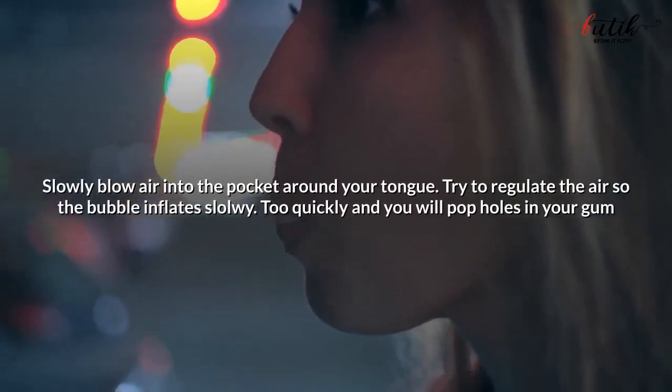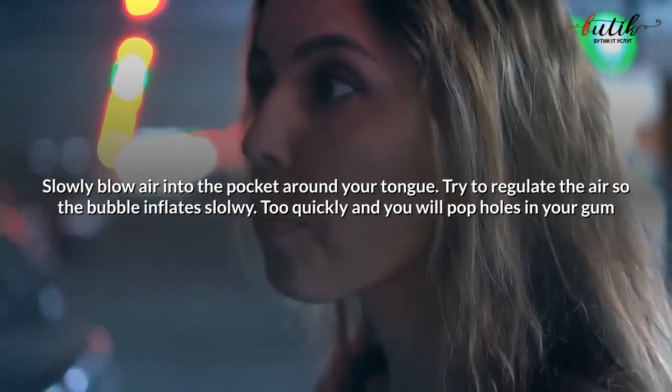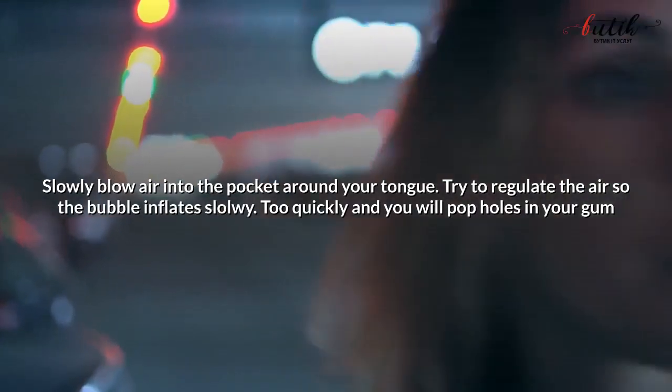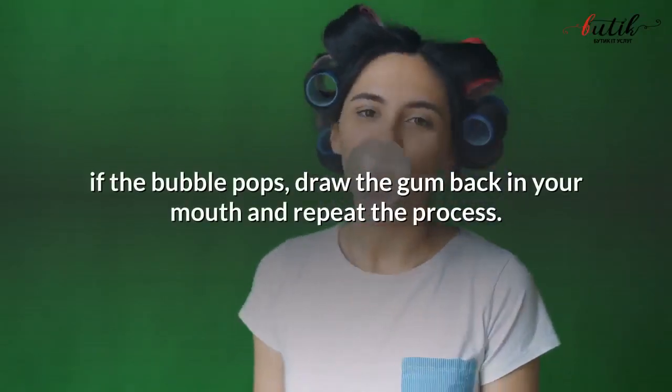Slowly blow air into the pocket around your tongue. Try to regulate the air so the bubble inflates slowly. Too quickly and you will pop holes in your gum. If the bubble pops, draw the gum back in your mouth and repeat the process.